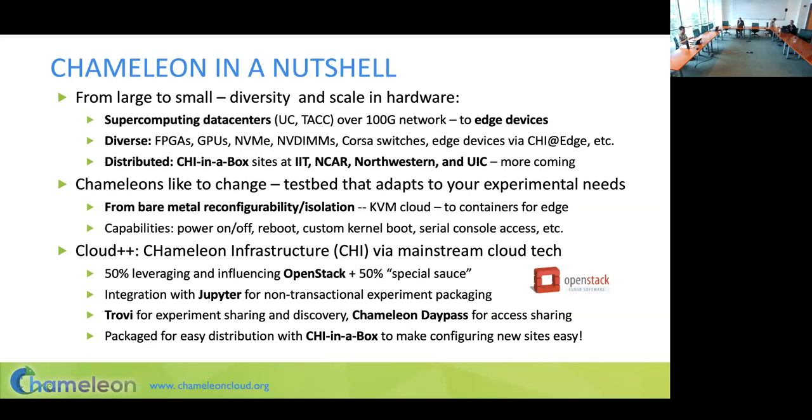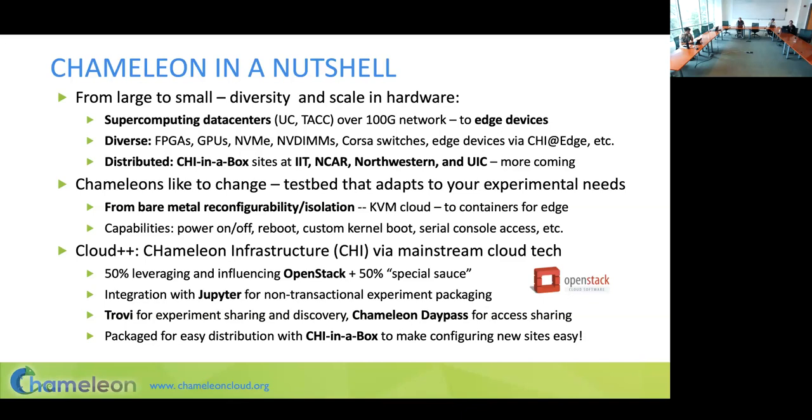But we also, on the other end of the spectrum, seek to support edge devices. So single board computers like Raspberry Pis or NVIDIA Nanos, which are increasingly more popular today because they allow investigators to instrument their environment for all sorts of reasons. Right, so we put those devices in the field where they are collocated with phenomena that they want to observe and measure, right? So they want to understand, for example, the quality of access networks, or they want to look at wildlife patterns or intelligent agriculture and things like that.